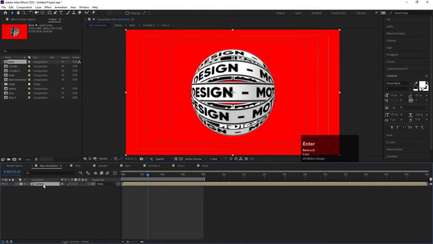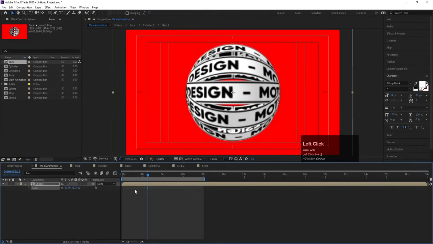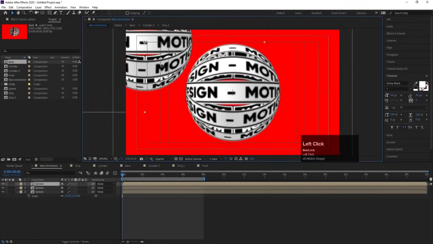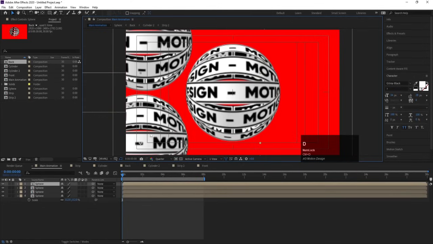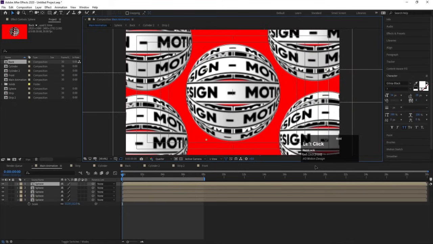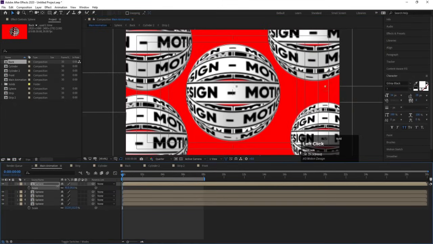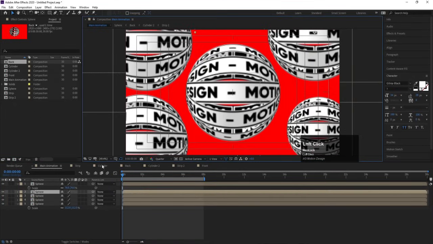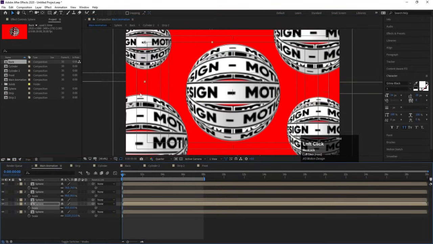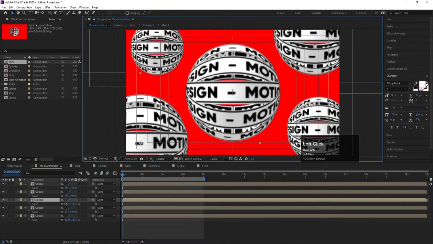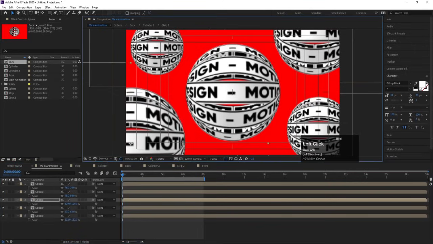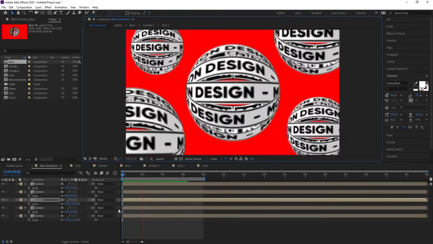Okay, then select this and press S for scaling option and scale it like this. Then select this, hit Ctrl D to duplicate it, move this over here, hit Ctrl D to duplicate it, move this over here, hit Ctrl D, move this over here, hit Ctrl D and move this over here like this. And you can adjust the scale somewhere around like this. Okay, you can play around with the scaling properties of each and every one. And let's adjust it over here like this. Okay, so you will get this kind of stuff.